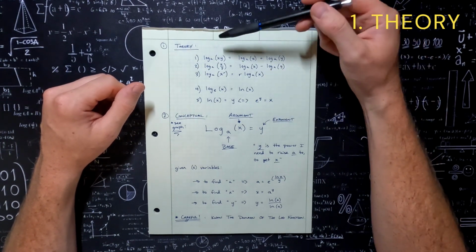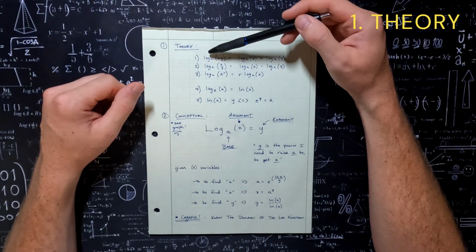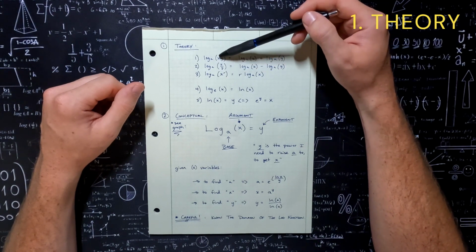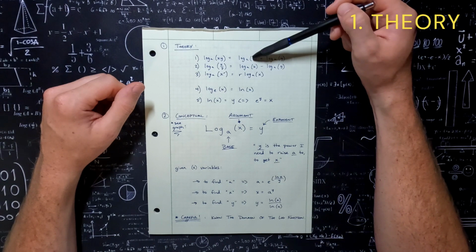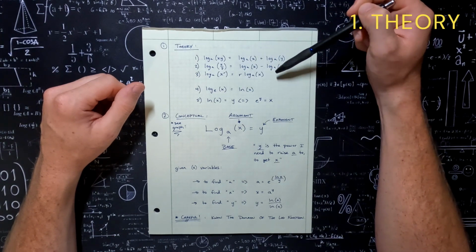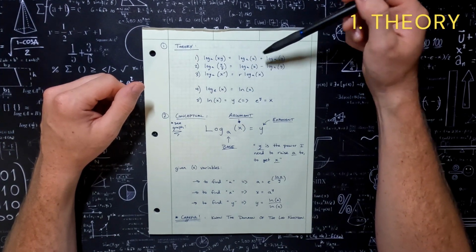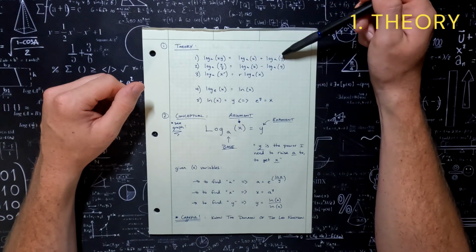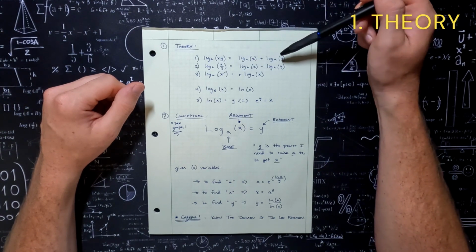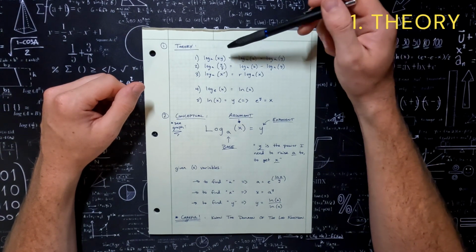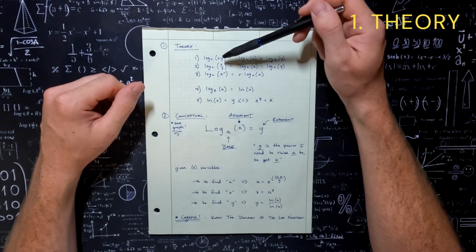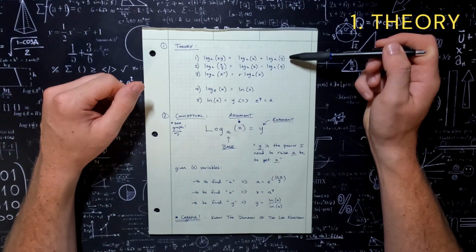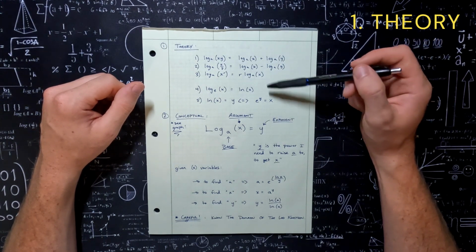But let's go into equation number 1. So you have the log base a of xy, two variables, right? You can split that up into log base a of x plus log base a of y. Okay, that's equivalent. The other thing to think about, if you're given a question where you have log base a of x plus log base a of y, you can just as easily combine them to simplify it here as log base a of xy, right? Pretty simple, straightforward, so I'll keep moving on here.